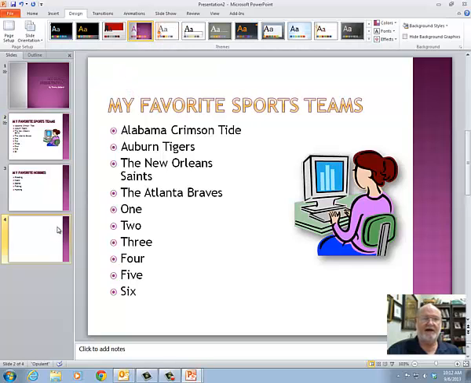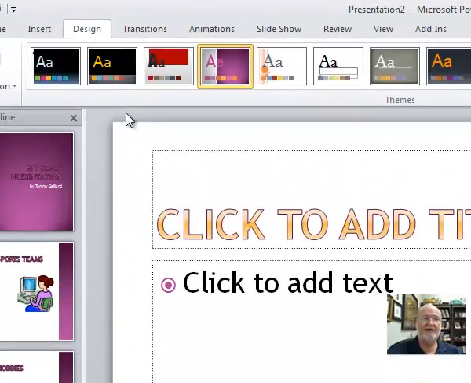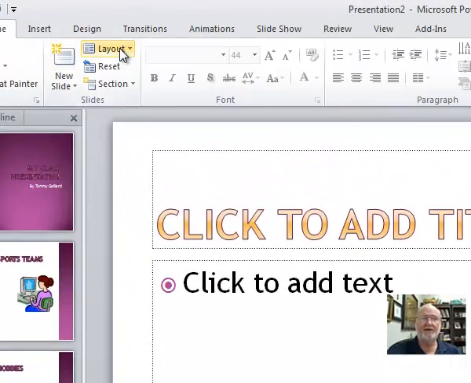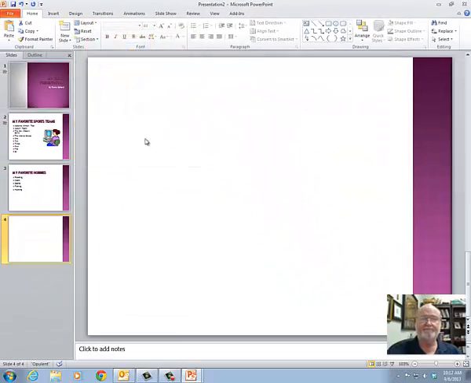Now, my last slide is a new slide that has no information on it. It is title and content because we simply used the default. What I'm going to do is change the layout of this slide. To do that, I'll go back to the Home tab, go to my Layout option, and I'm going to click Blank. I'm going to click Blank because I want to have nothing on here but an object. And I'm going to insert a clip art object here.